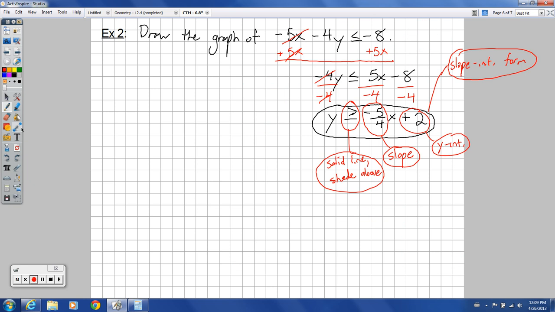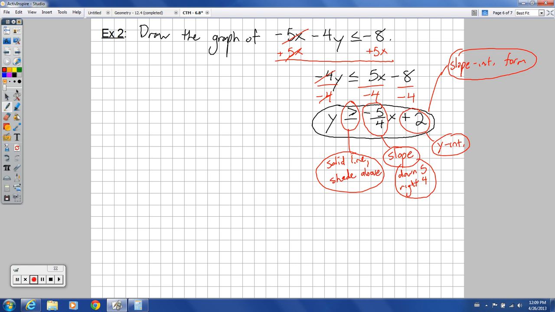So from there, let's draw our graph. Draw it carefully. If you have graph paper, awesome. If not, draw it very carefully. Draw your points, your spaces equally apart. Use a ruler to do that. So here we're going down 5 and to the right 4. Going down 5 because that is negative right there. Down 5, right 4.